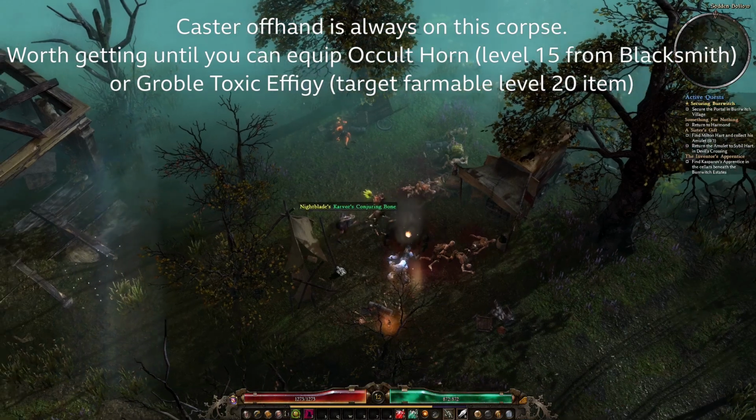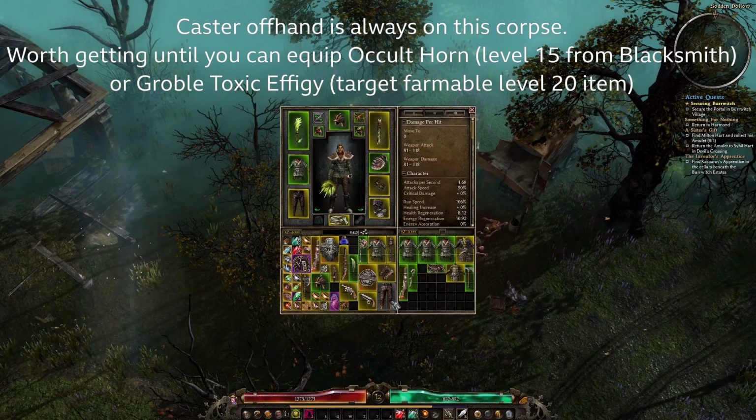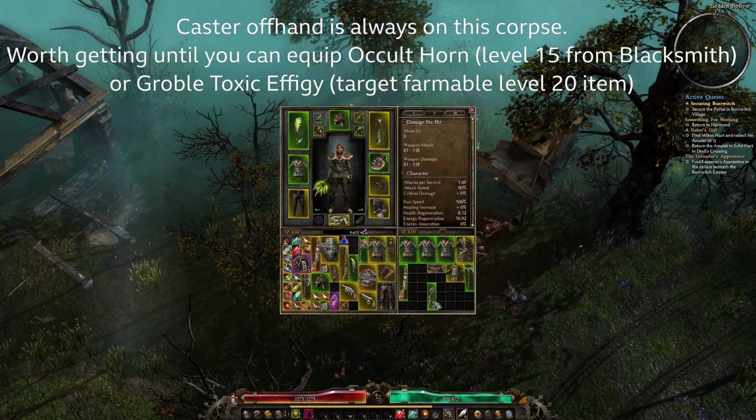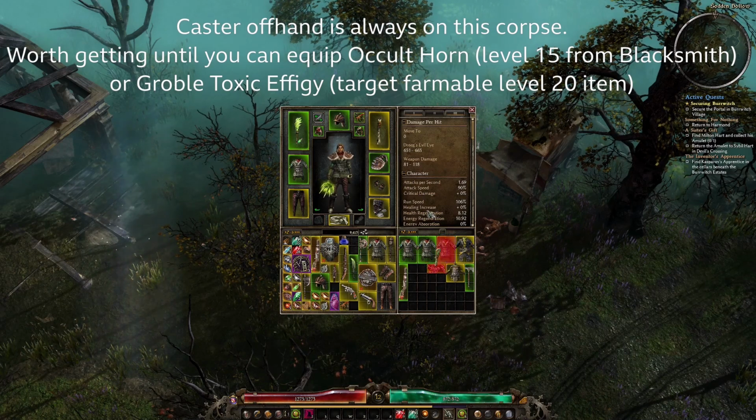And there's always this dead body, every game session. So if you quit the game and come back in, it'll be there again. And that caster offhand is always there. It's a pet thing, but it's got, like I said, plus 15% all damage on it.